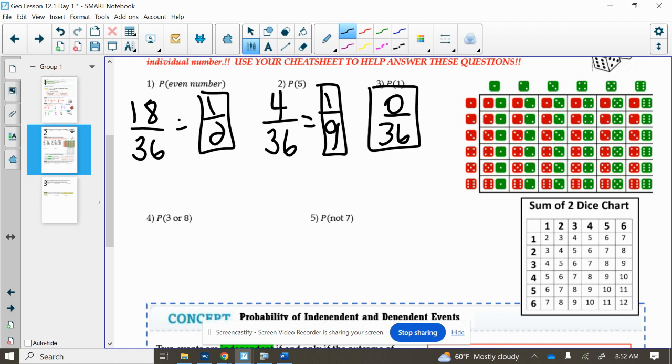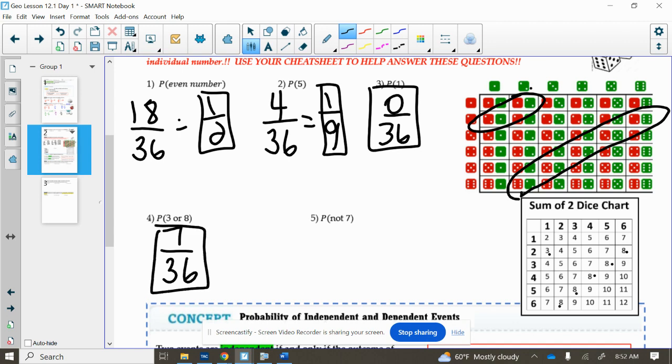3 or 8 occur here or over here, right? Oops, that's 9. We would have an 8. So again, using this chart here, we see this is a total, or you could use this one as well. We have a total here of 7 potential ones that give us a sum of 3 or 8. So 7 out of 36.